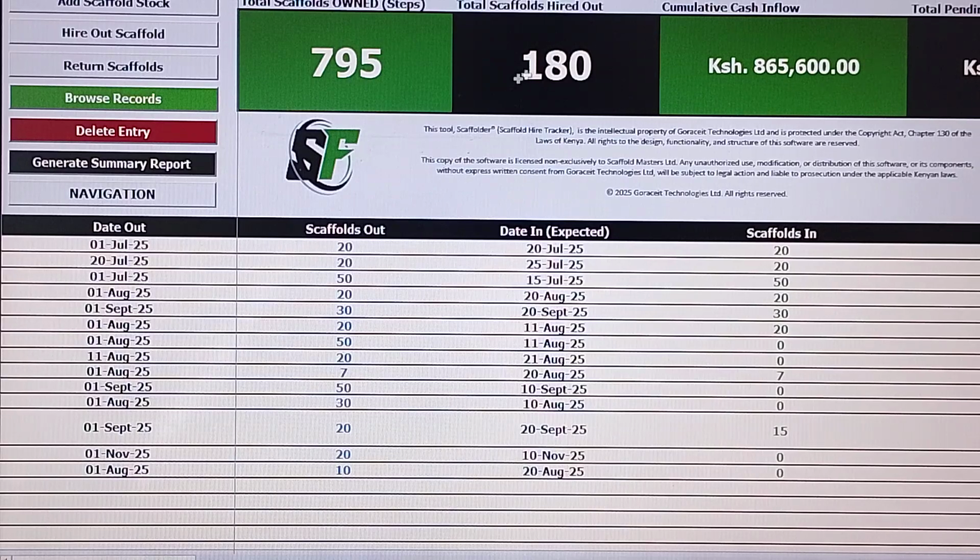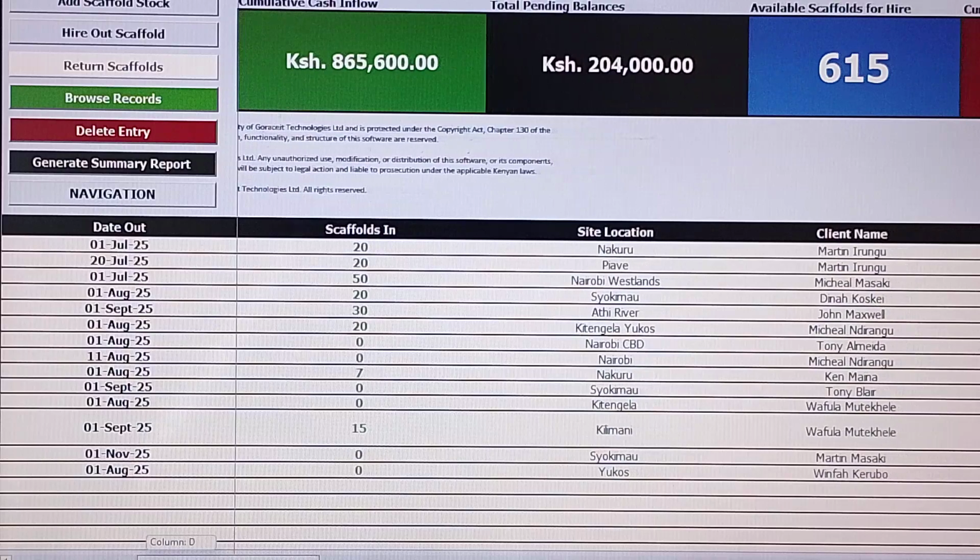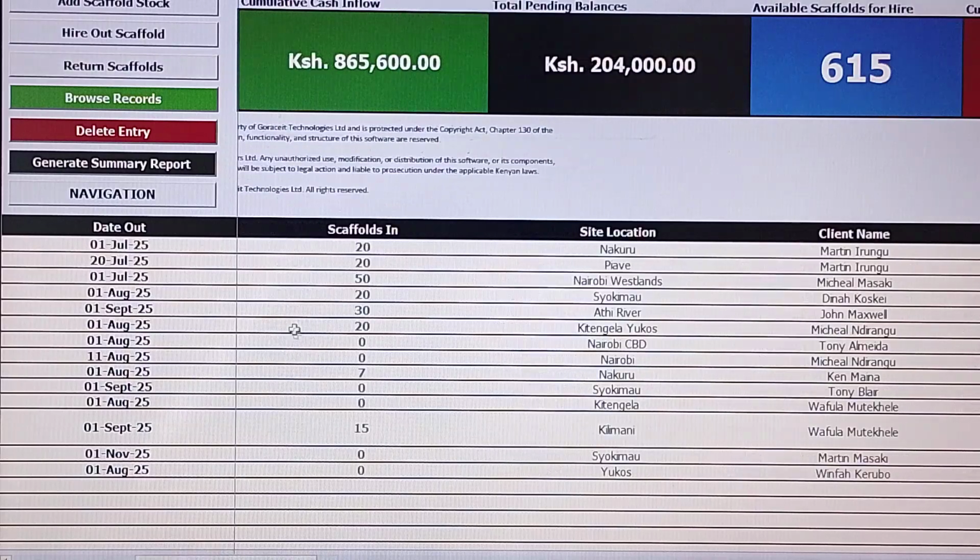And then those ones which are hired out are 180, which means they are less the 30 steps. 5 of them being lost and 20 being returned to the pool. If you scroll alongside, you will see these figures haven't changed because there was no balance that was committed in.